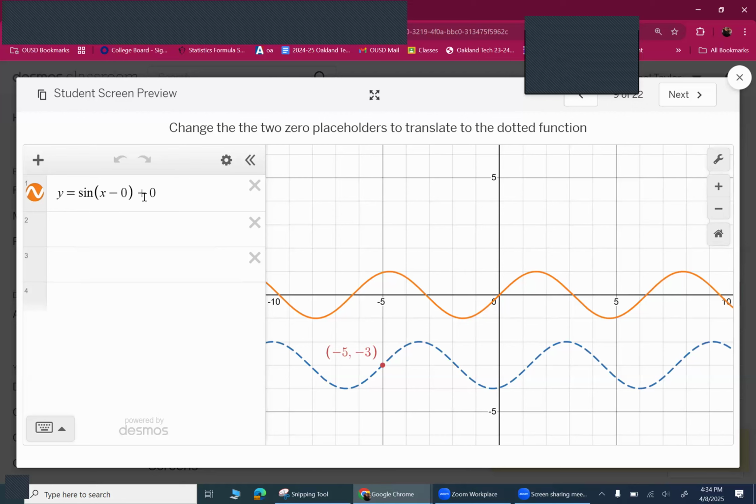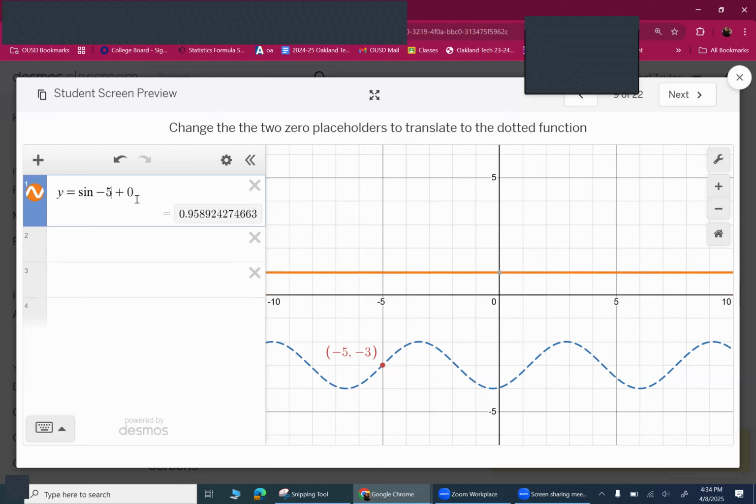So many of us have never seen a sine function before. So you can graph the sine function, and it creates this wave. And you'll get into this algebra too. But the idea is now that we know this pattern, we should be able to get our normal center, which is here. It's 0, 0. We want to move that center to -5, 3. So I minus a -5. Oh, I screwed something up.